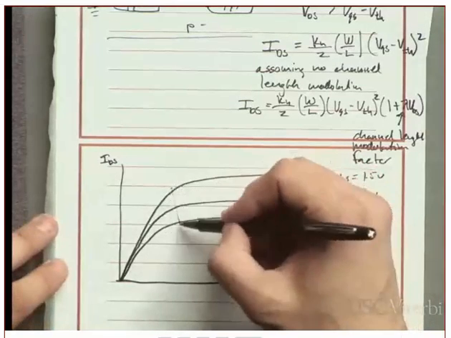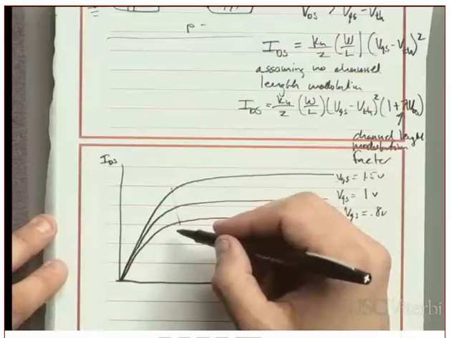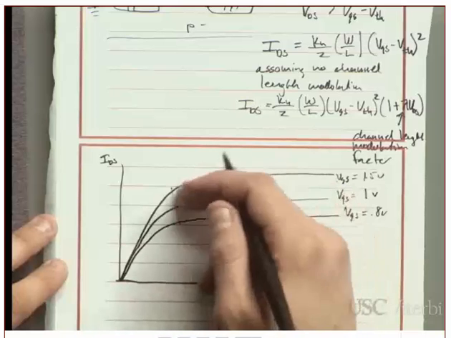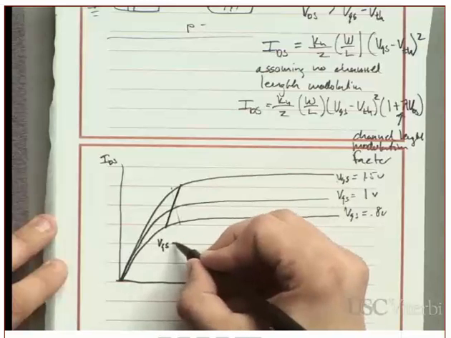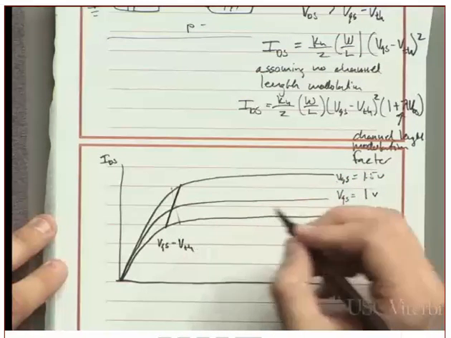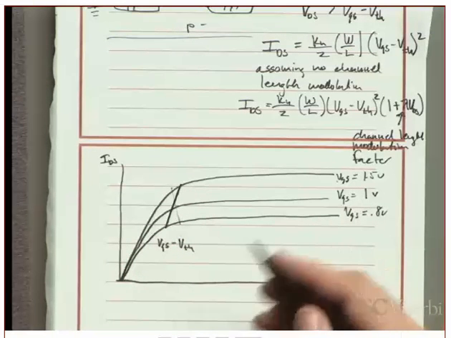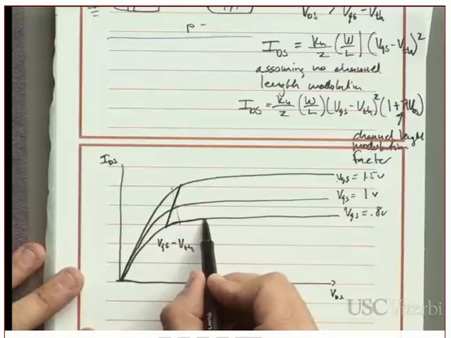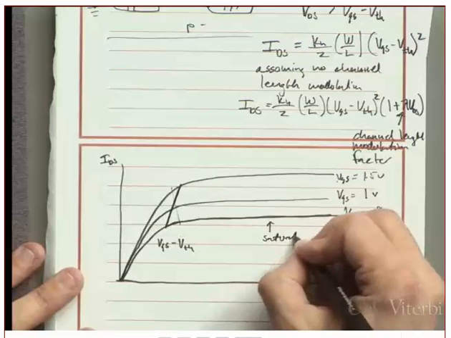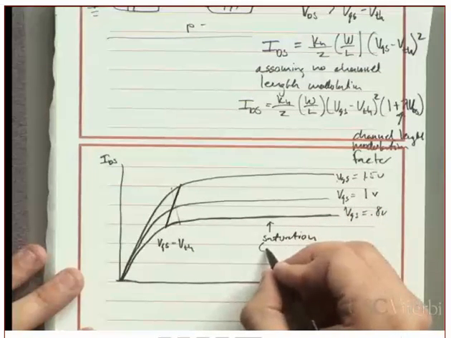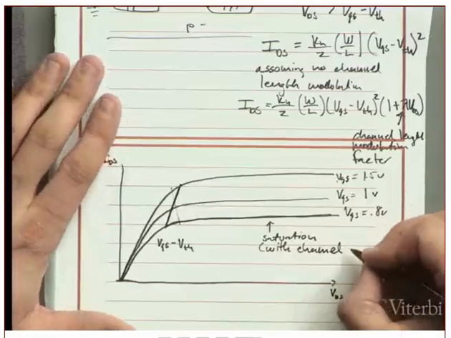So this elbow here is kind of determined by the line of VGS minus VTH, right? It should have moved in a little bit more, so it should actually go like this. On the right side of this, you're in saturation. On the left side, you're in linear. And if this line over here has any slope at all, in other words, it's going up, that's indicative of channel length modulation. I've drawn it going up a little bit, so I'm assuming that there's some channel length modulation.